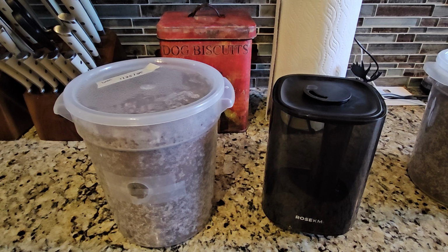And the good thing about this, because when I did a test on how long it took the humidity to come up, I only had it running for about 20 minutes on the lowest setting. I think there's 5 settings, and within that 20 minutes I was at 60% humidity.